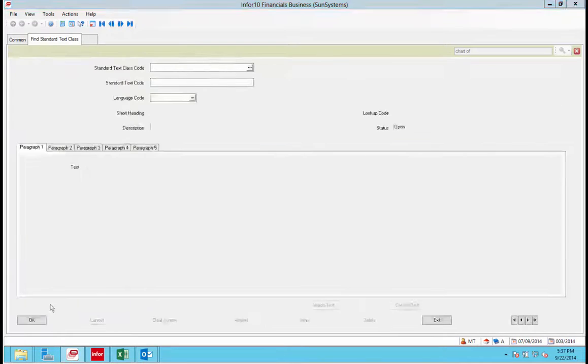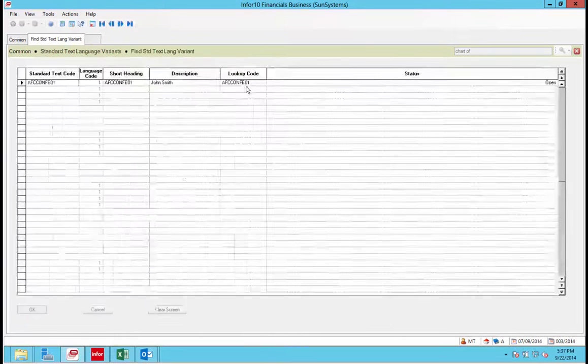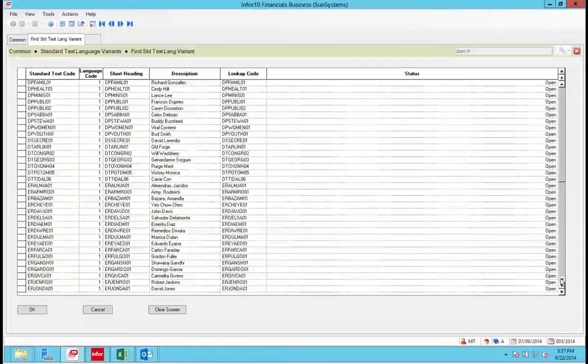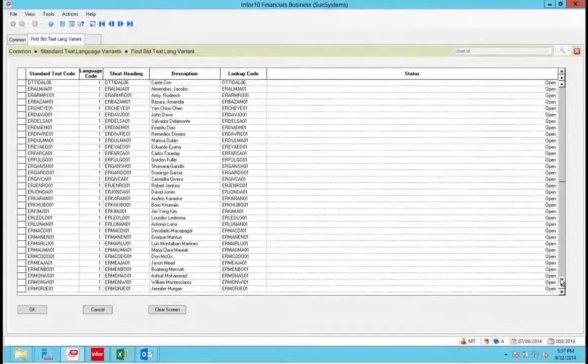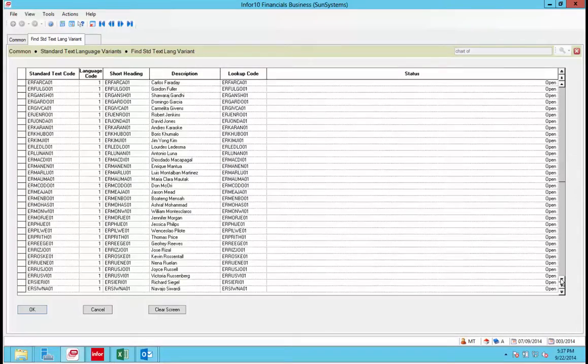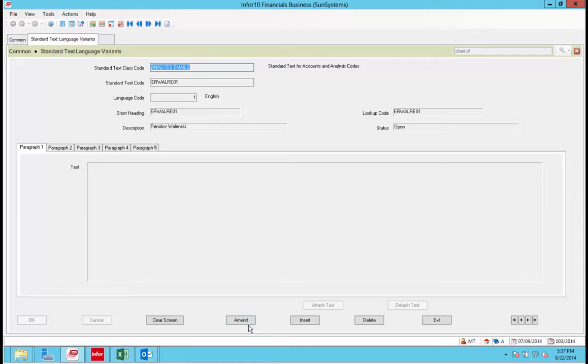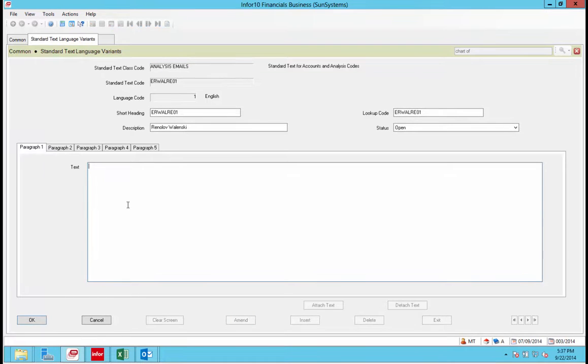Now let's say you want to change the email address or add a note about this employee. We'll add a note saying, talk to Renolev about her account balance. She'll settle next month. Now we've typed that note in, and now we want to add another line. This is a bit tricky, and so you'll want to pay attention.